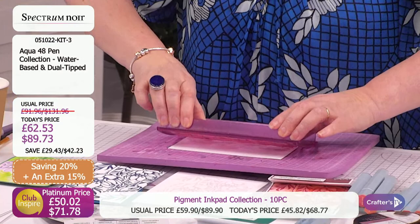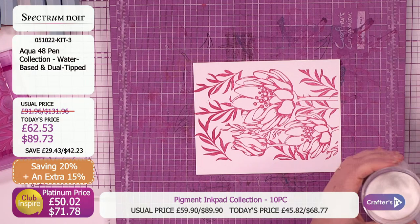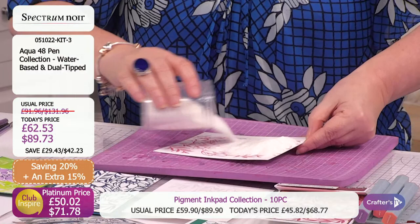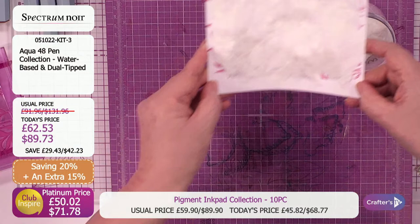So just stamp that down. There we go. Oh, that's pretty perfect. And then we're going to take our clear embossing powder. And we're going to heat emboss this. Now, pigment inks, Ben, are fantastic for using with your aqua markers for this kind of technique. Yes, they really are. I'm just going to put this back in the pot.